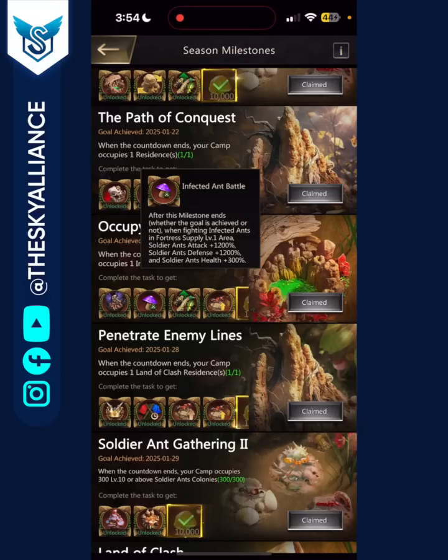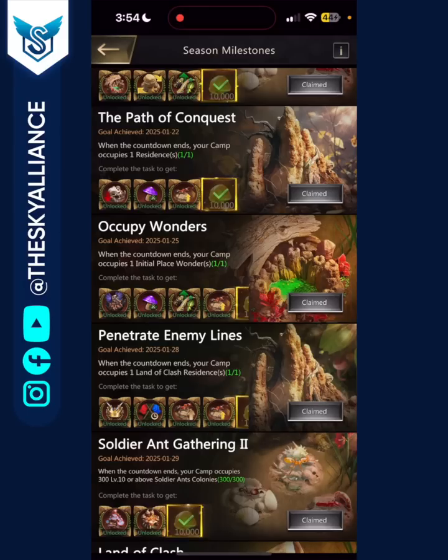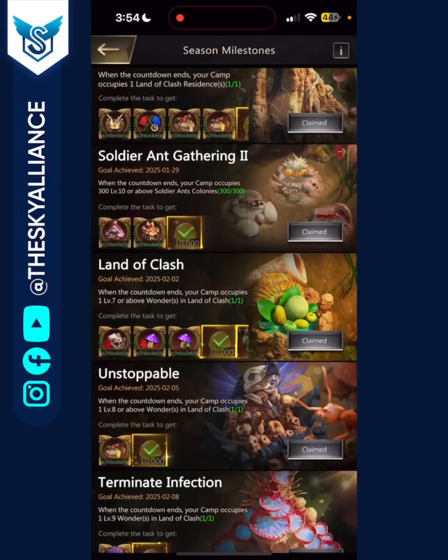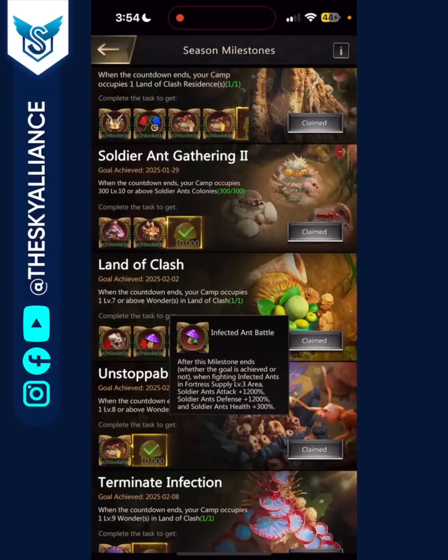But at certain milestones, in the supply level 1 areas, you get 1200% attack, defense, and 300% health bonus against the infected in supply level 1. That's the first one that you get. Then shortly after, you get it for supply level 2, and then in the end, you get it for supply level 3 as well. But you'd be surprised that even with these buffs, the infected can actually drain you pretty bad, right?